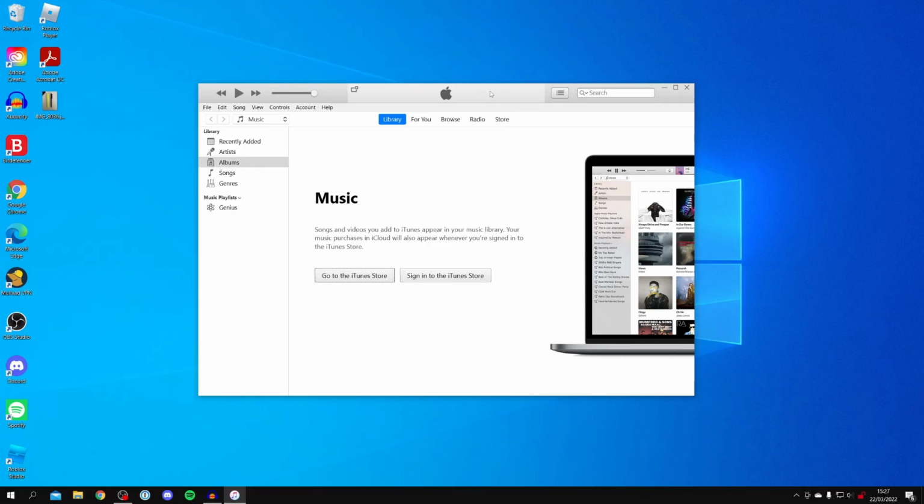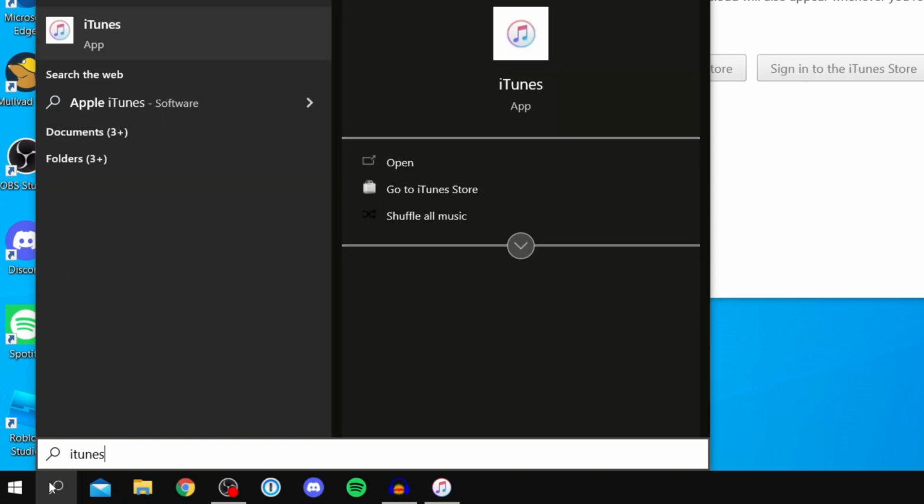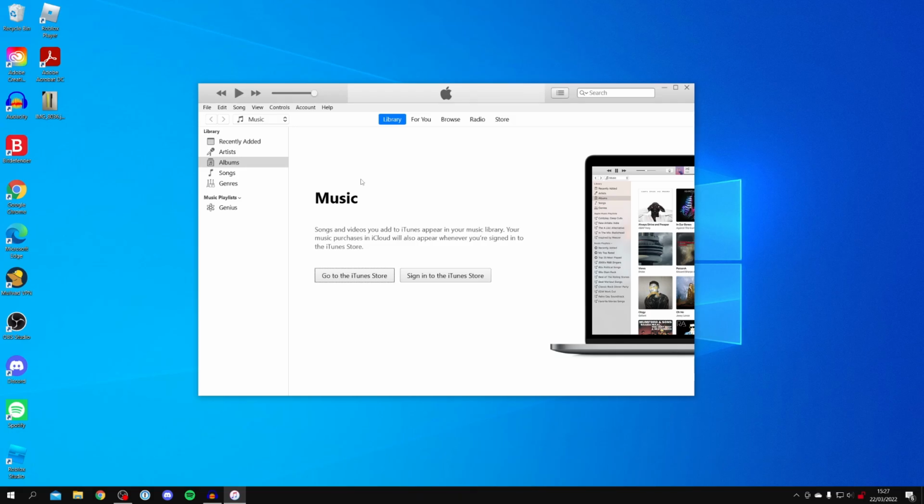And in the future, when you want to open up iTunes, come to the bottom left to the magnifying glass, click on it, and then you can search for iTunes, and it's going to pop up. And also with iTunes, you can plug your iPhone in to back it up, and also sync things like songs and contacts all in iTunes.